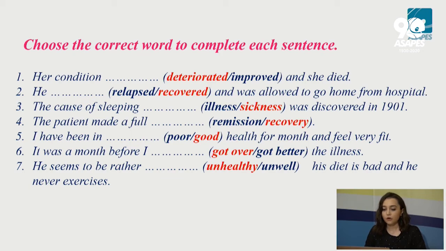1. Her condition deteriorated and she died. 2. He recovered and was allowed to go home from hospital. 3. The cause of sleeping sickness was discovered in 1901. 4. The patient made a full recovery. 5. I have been in good health for months and feel very fit. 6. It was a month before I got over the illness. 7. He seems to be rather unhealthy. His diet is bad and he never exercises.